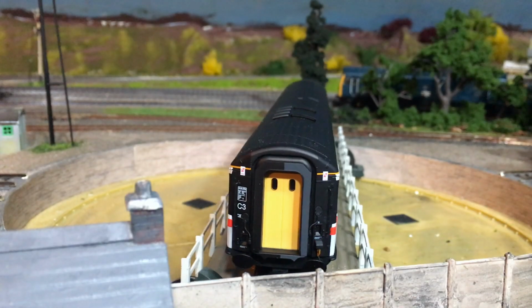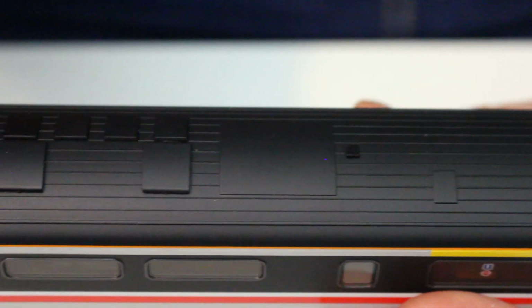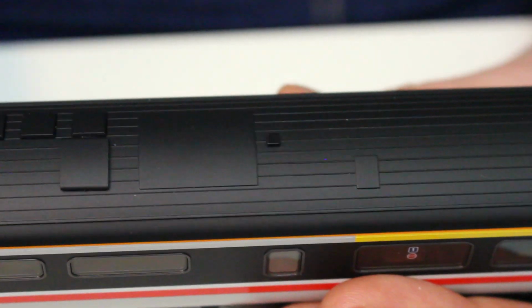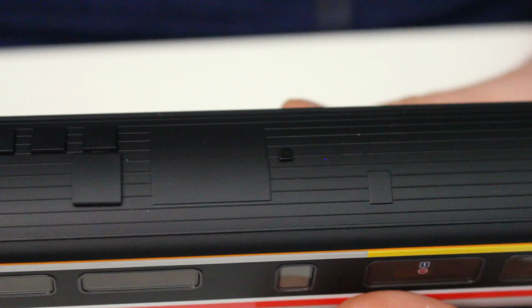The roof on this has the characteristic lengthways ribs, and again, these seem nicely done. I'm suspecting that they're slightly bolder than perhaps the real coaches would be, but again, we've talked about this with the Mark 1s from both Bachmann and Hornby, that sometimes in model form, it's prudent to make some changes that make it look better as a model, but aren't necessarily completely accurate to the prototype. It's just one of those quirks of making something miniature, what your brain expects. And actually, looking at this, I'm seeing exactly what I'm expecting to see. So whatever it is they've done, they've done it absolutely right.